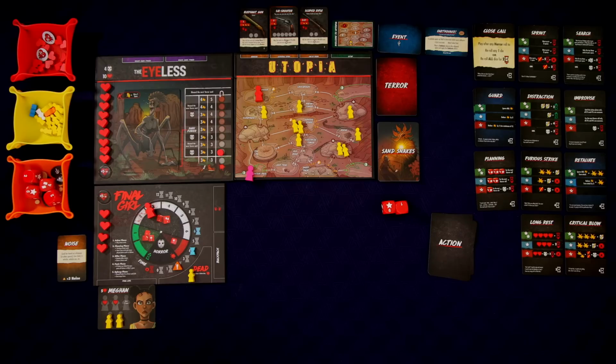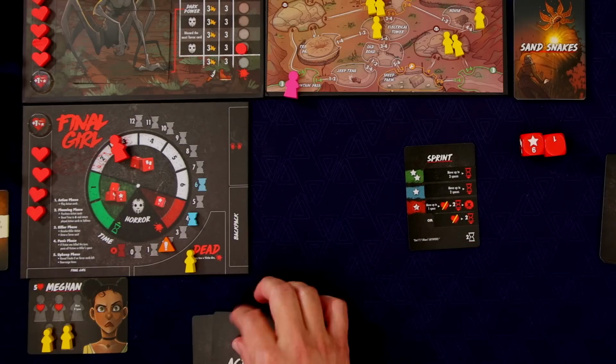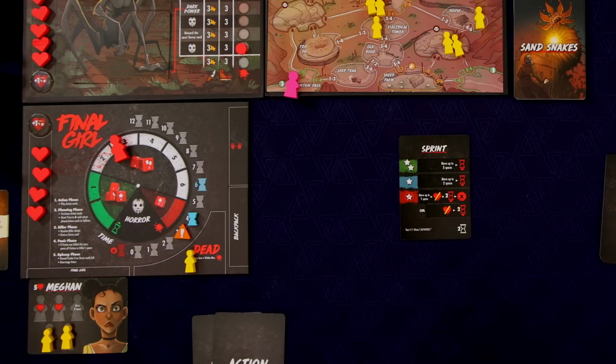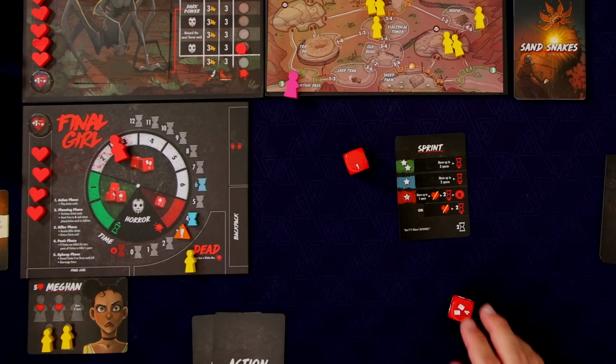Perhaps we want to just sprint away right now. I don't see why not. Yeah, let's do that to get a little distance. So that's going to be another noise. We'd love to get a single success here, at least. Ooh.